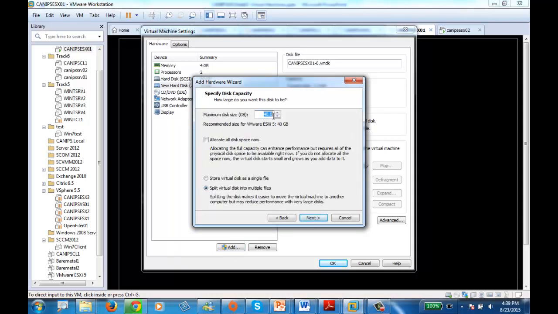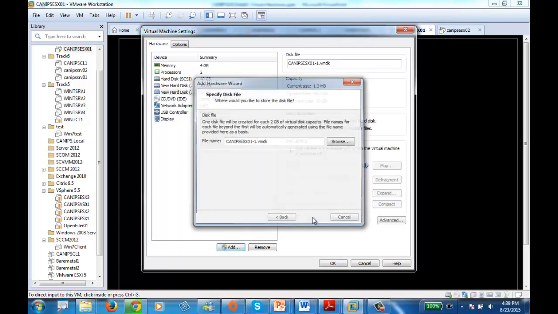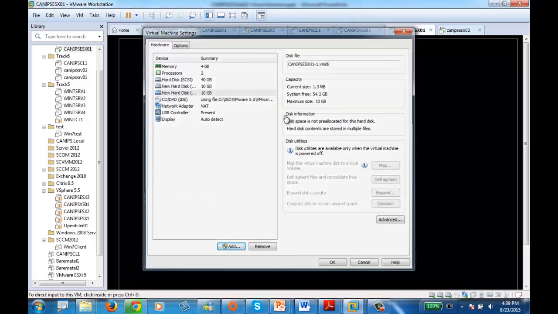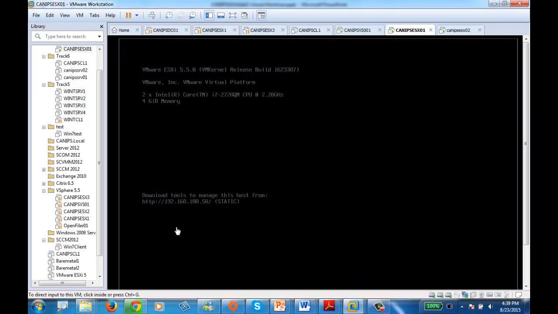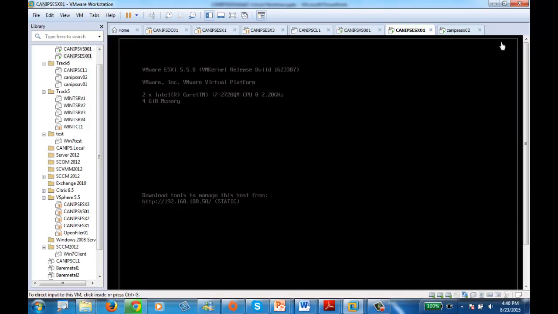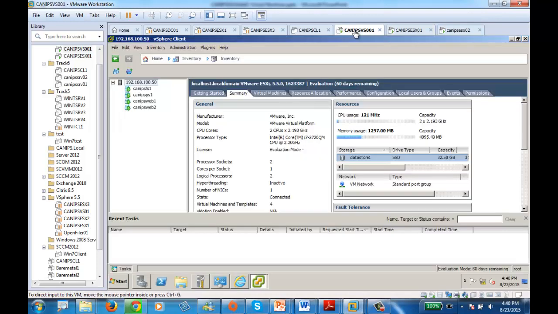Guys, the thing we need to remember is, as soon as you add a disk to the ESXi host, it won't automatically appear in the ESXi host configuration. Since this ESXi host does not have any service console from where you can see, manage, and configure the disk, the disk formatting and disk usage is all done from the vSphere Client. So the only thing I needed to do from the ESXi side was adding the disk, and then I can go into the vSphere Client. Within the vSphere Client, what was my control panel?